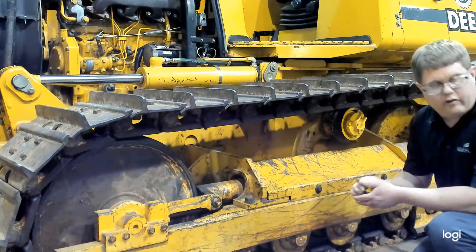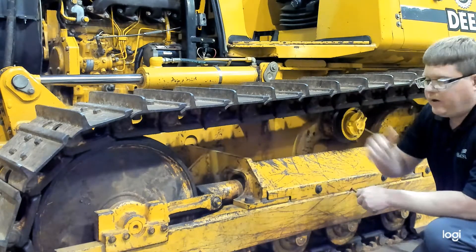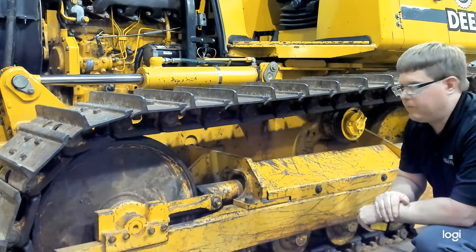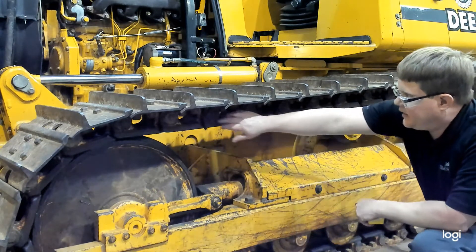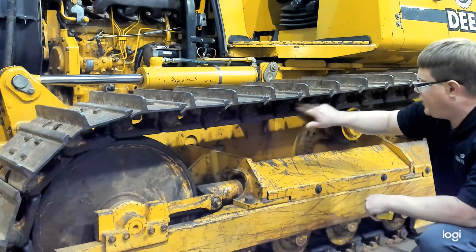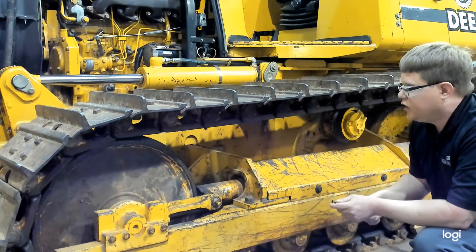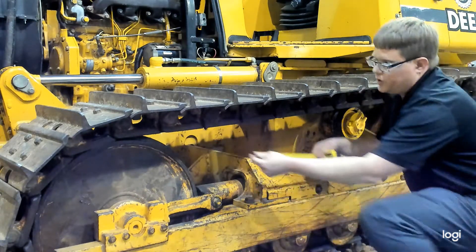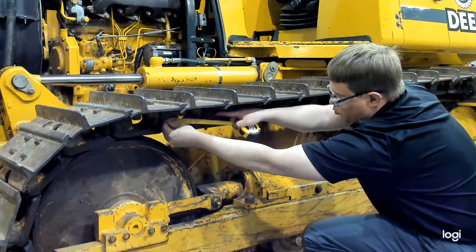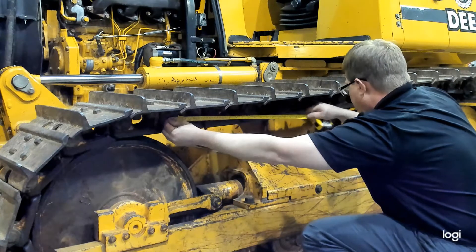In that picture I held up, it may have looked like they were measuring from the center of a pin, but that would be hard to determine and hold the tape measure reliably. So we're going to hold it at the edge of the pin — a clear, defined edge — and we will go across four lengths, measuring to the fifth pin. So I'm going to hook this here: one, two, three, four, five.